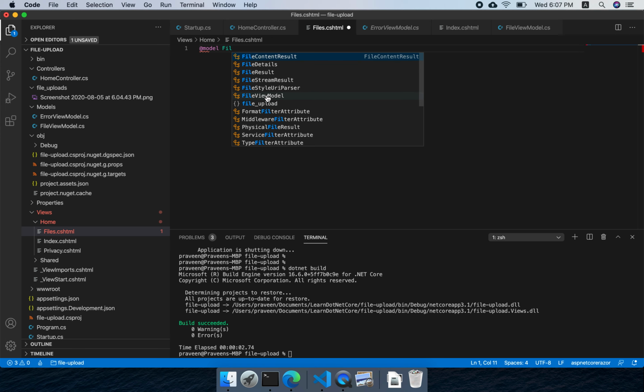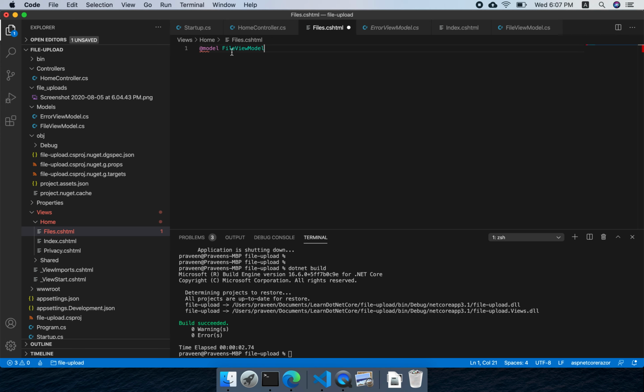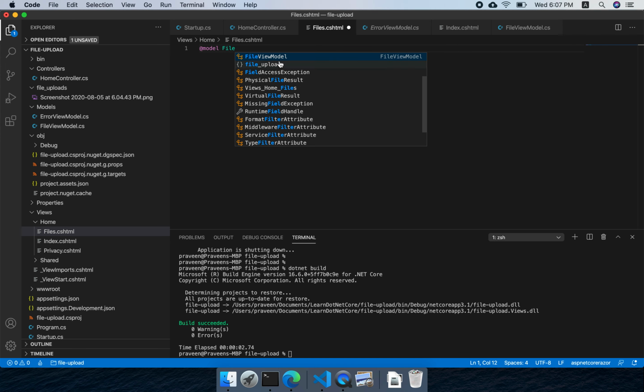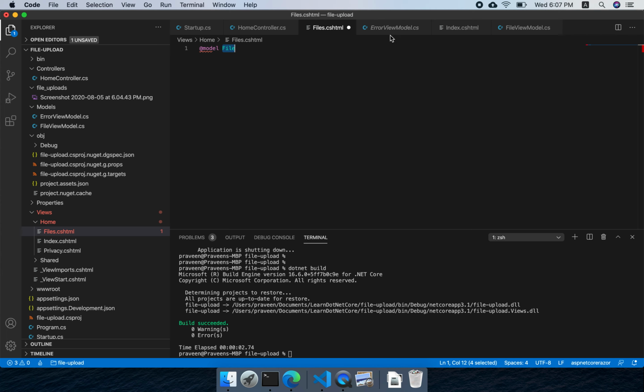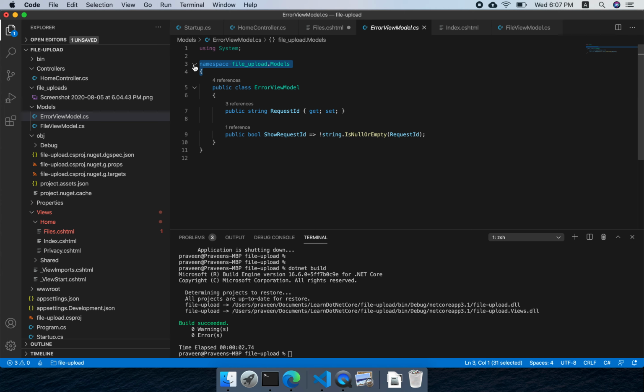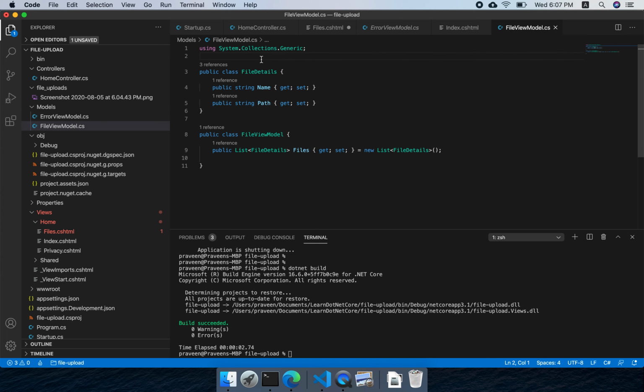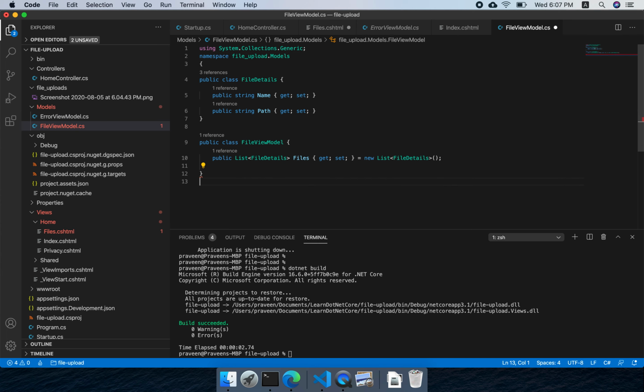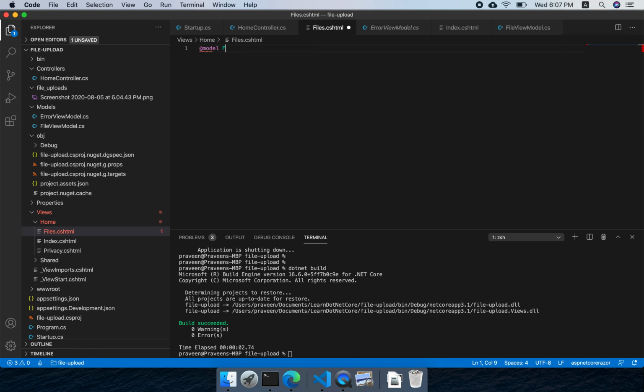See, can you see here? It will work. But to make it consistent, since we have created a file view model, we can identify it, but if a new employee or a new fresher comes in, they cannot distinguish what this is. Is it the default class from the library? So for that, what we do is take the namespace and add it over here, just in between these two. Now you should see that whatever was missed, FileUpload.Models.